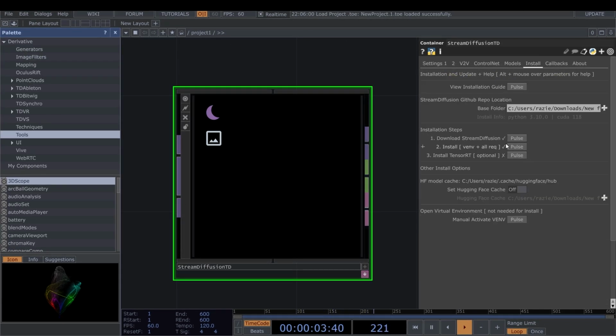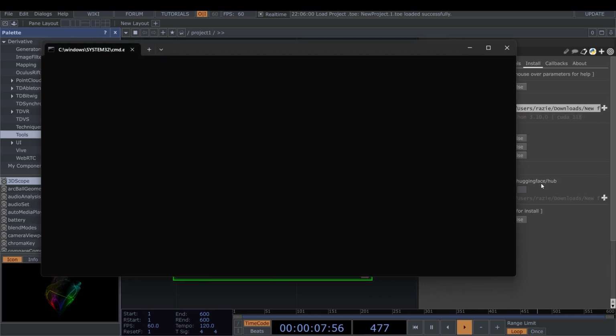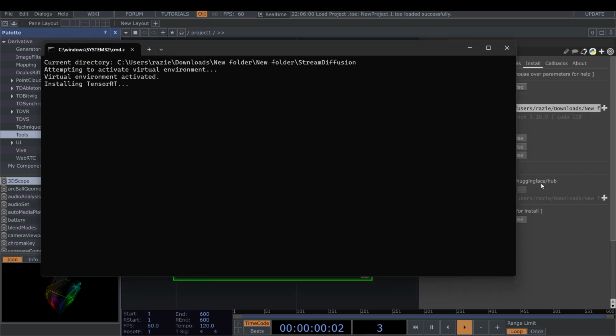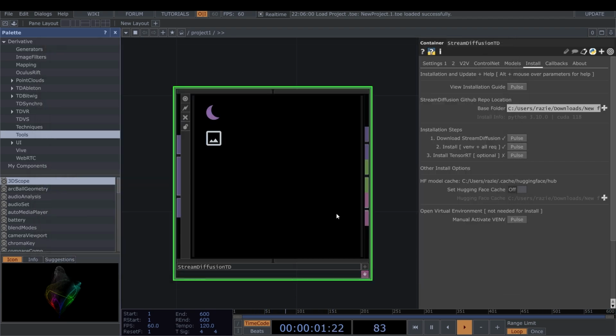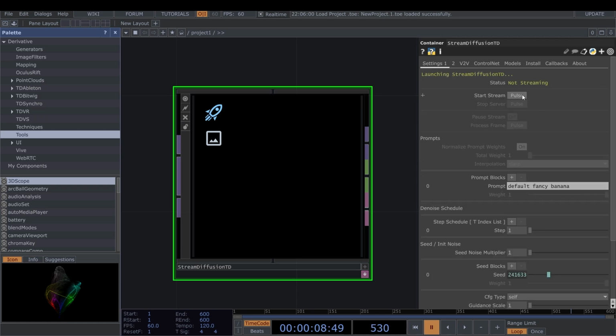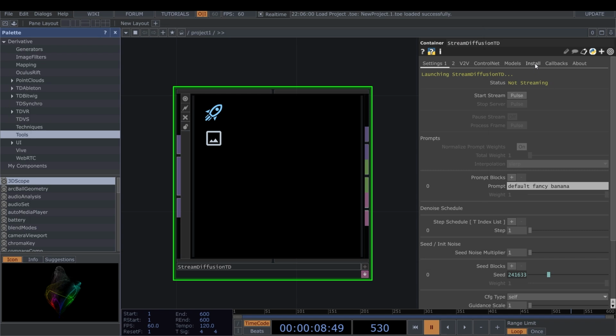Now we see it shows that it's installed. And the third option is to install TensorRT. But as you see, when we try to install it, we get some error and it doesn't work. And here when we go to start streaming, we see it's not connecting, it's not streaming.